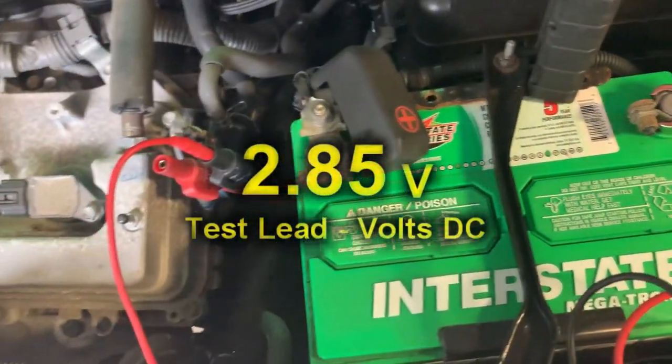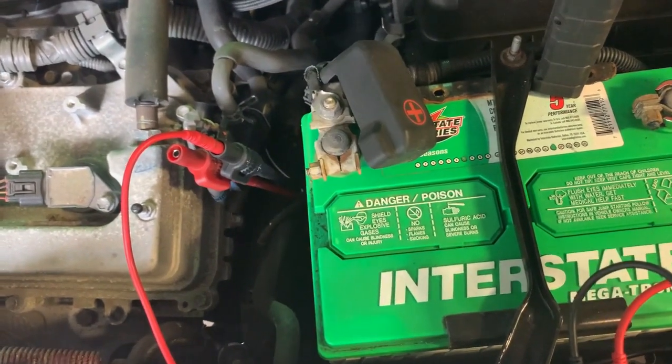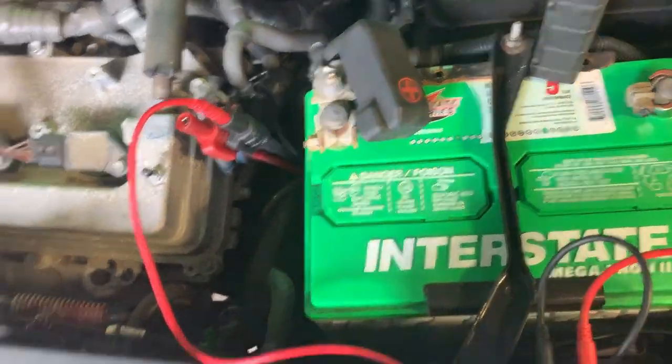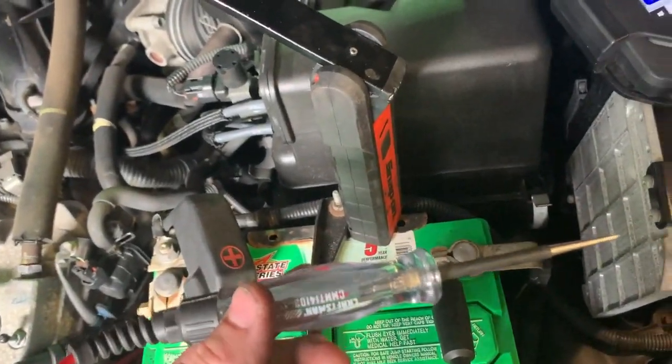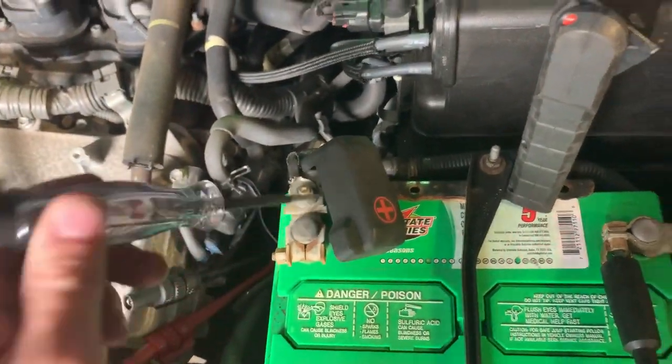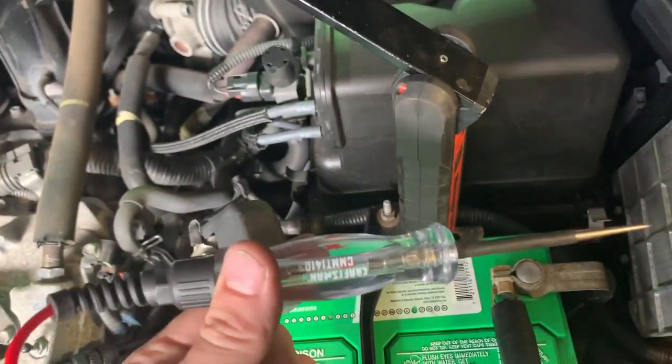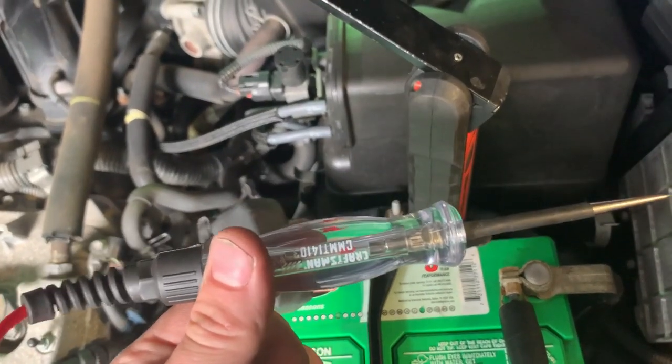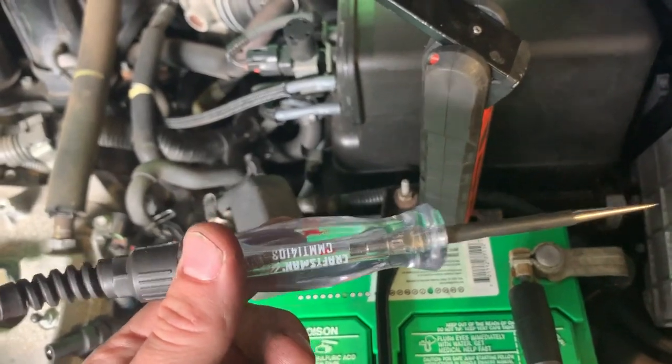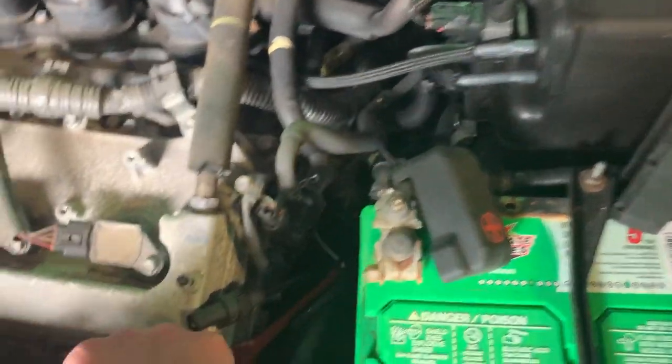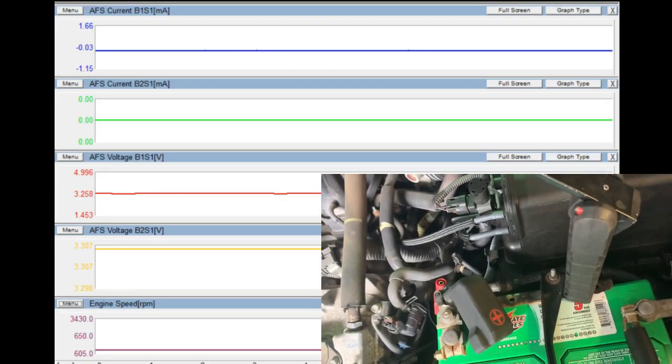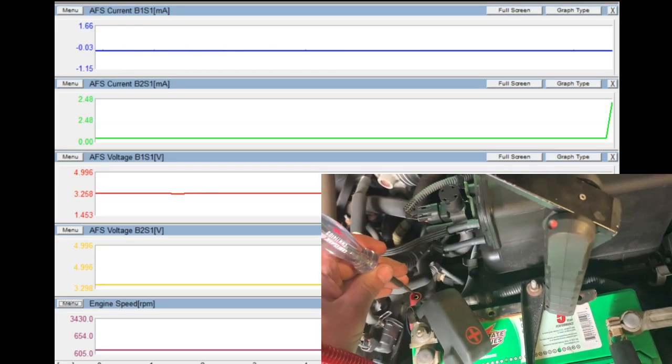Now the key to this video is how to simulate an air fuel sensor and watch the reaction on the scan tool. So I have an LED test light hooked up to my battery ground. When I touch power, it lights up. Now listen carefully. This here is an LED test light. It only has about 13 milliamps of current running through it, so it's computer safe. I'm going to touch the wire that had 3.3 volts on it and you can watch the display on my data change.